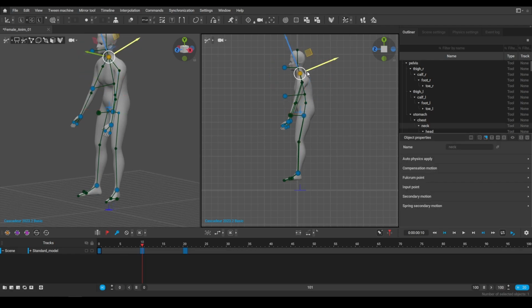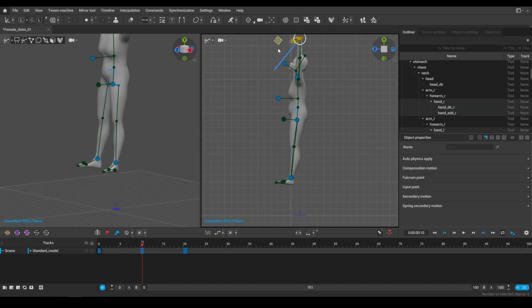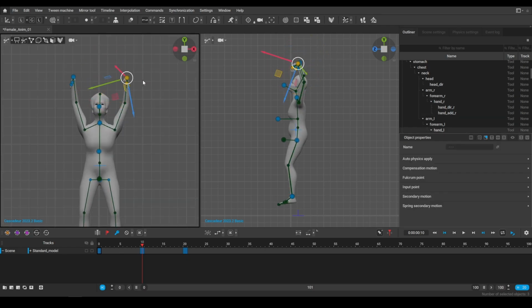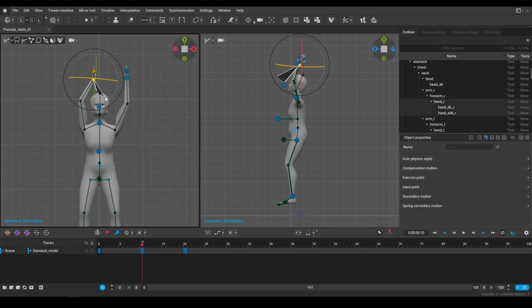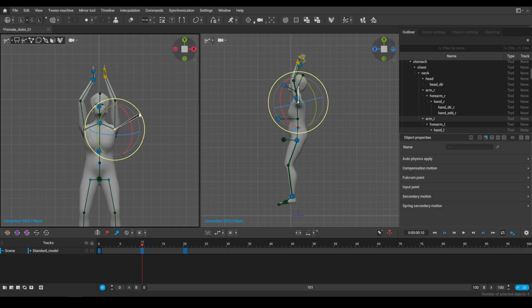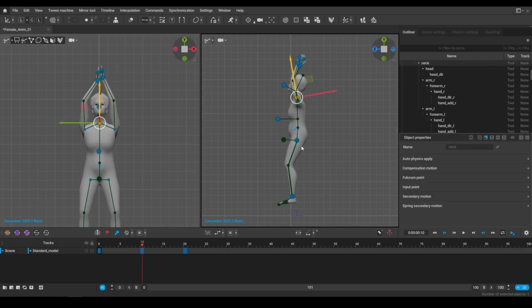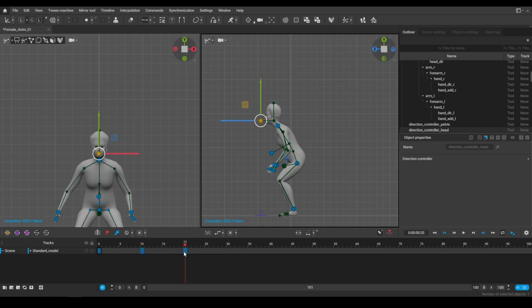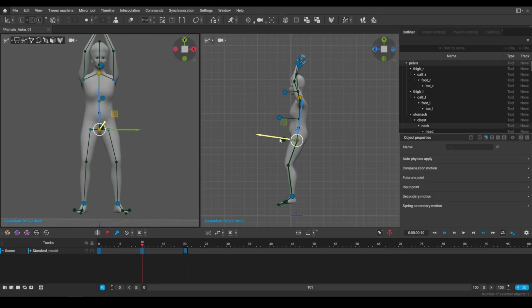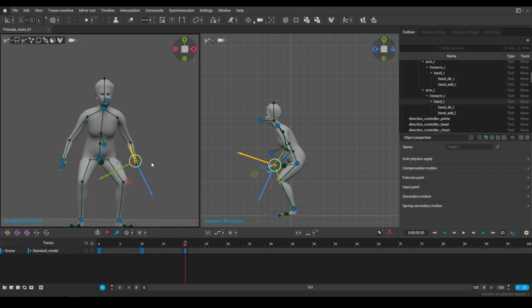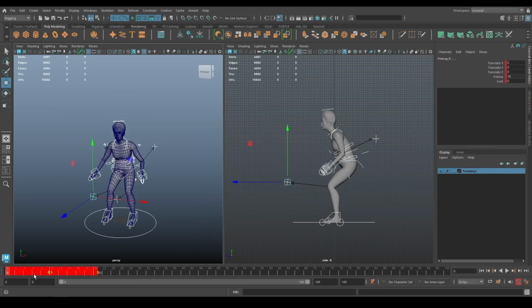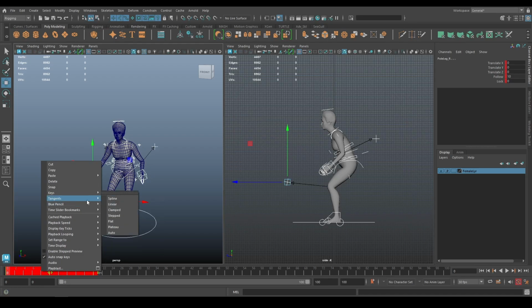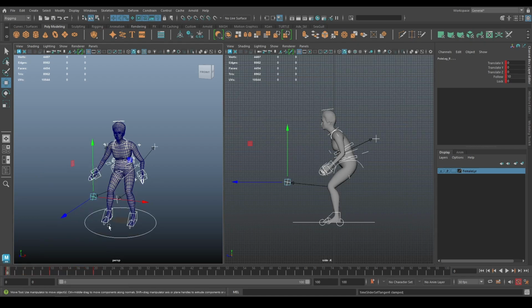Same thing I'm going to achieve at the 10th frame. I'm making the character do a little jump. Everything works with AI powered algorithms. Now I'm going to set the tangents, means I'm going to update the tangents from step to clamped to see how the animation works in between the keyframes.